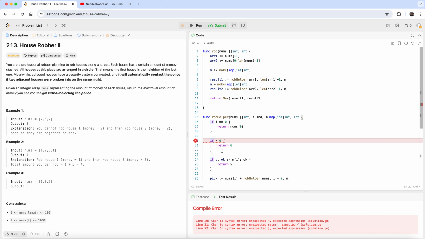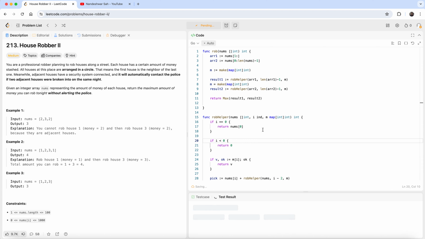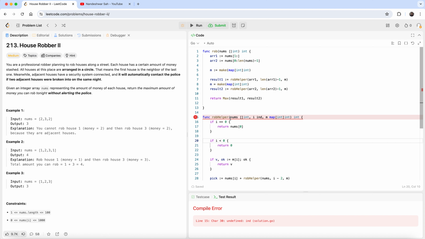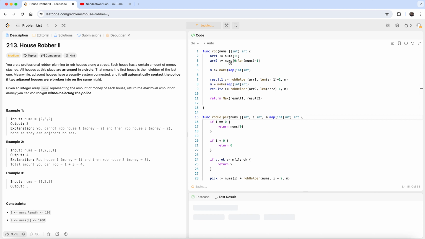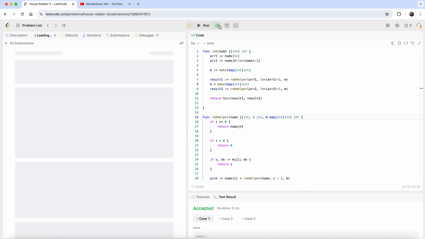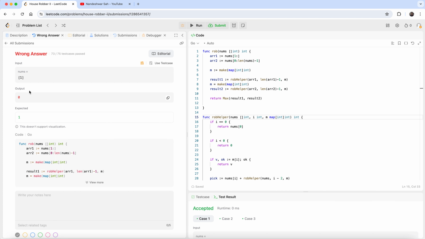So if i less than 0, and then undefined, int here, this is int. Accepted, submit, wrong answer.